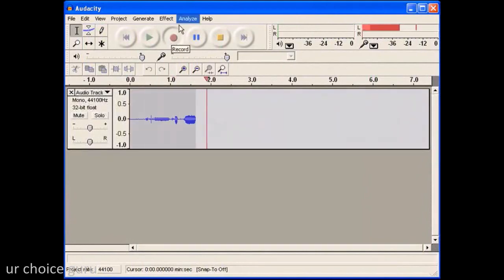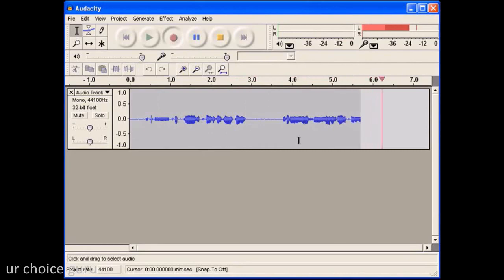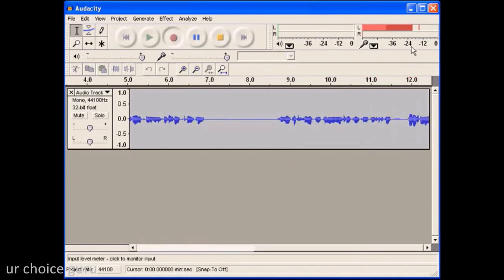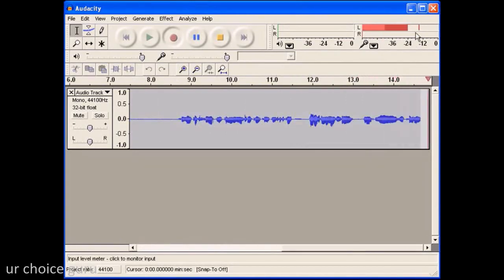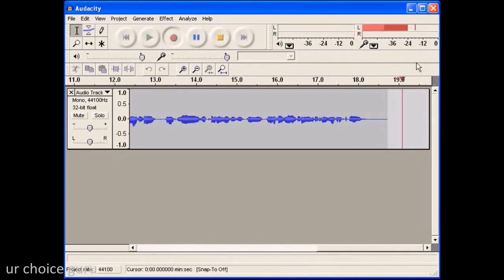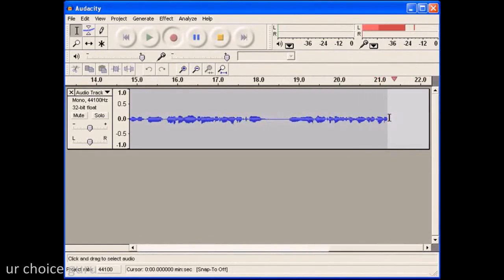We click the record button right there. See the little waveform? That is me recording. And if I stop talking, see how it gets flat right there? And then when I start talking, it does it again. You just want to make sure that your recording levels are right about where you're seeing this, about -12. Mine could be a little bit higher, but you can actually fix that later on.